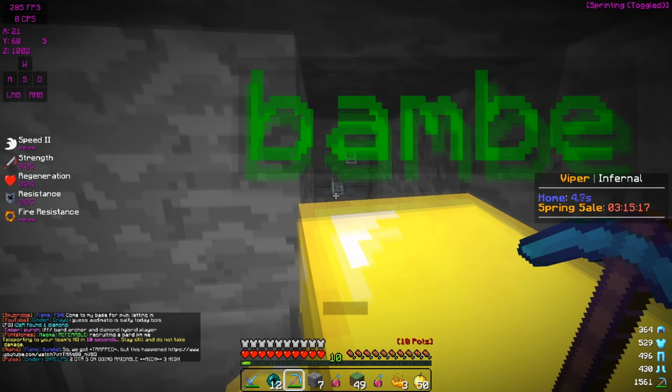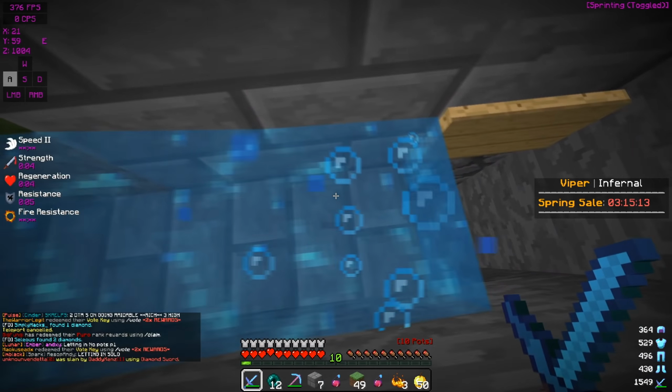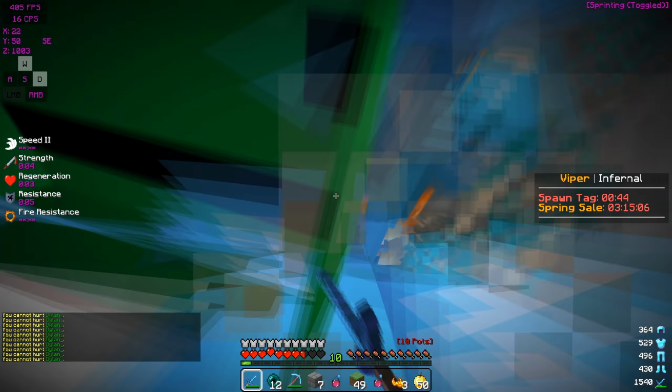Guy pro, then. Oh, we got him in the trap! We got him in the trap! It's not even done yet. Oh, he's in with Bambi. Is he in with you? Everyone, go gank this guy out. Well, we were mid trap build. Get their own blocks, boys.